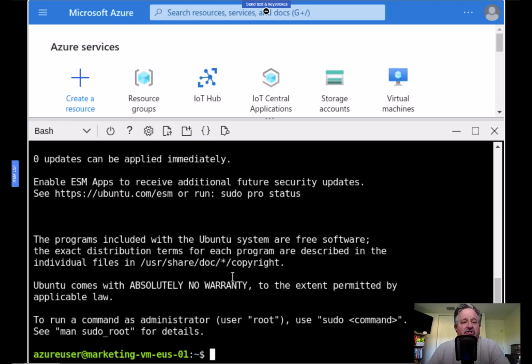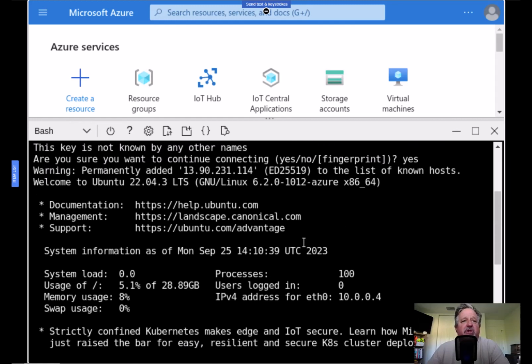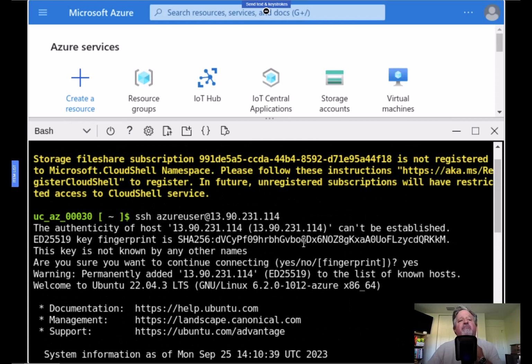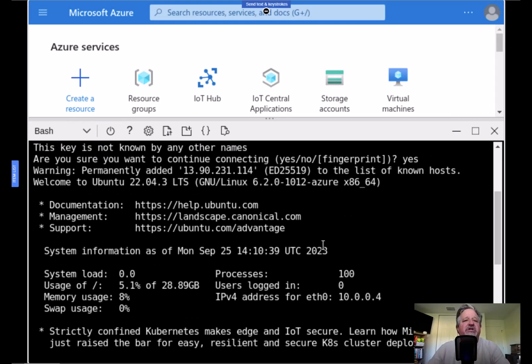Look on the bottom, the prompt has changed. It says azureuser at marketing-vmeus01. Remember, that's the name of that virtual machine itself. Real simple. And if I scroll up a little bit more, notice it gives you some documentation to understand the error that you received.